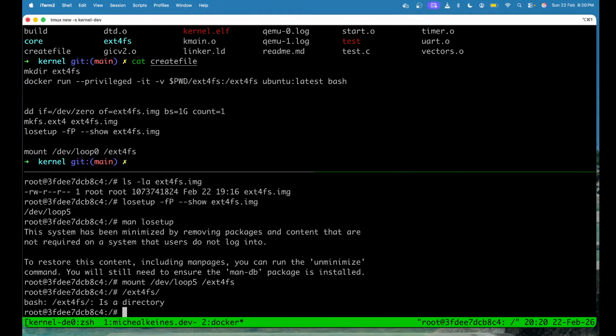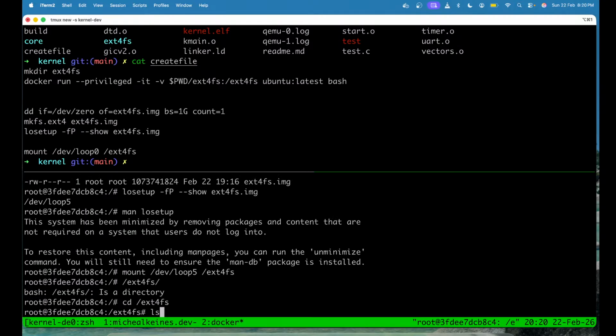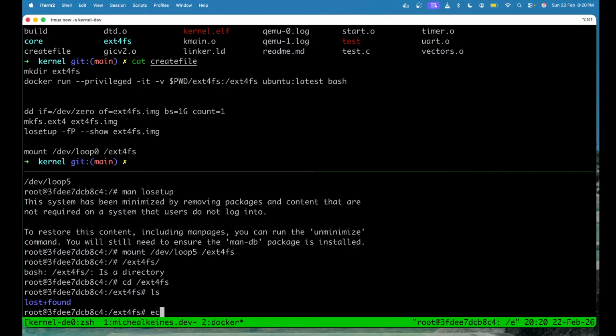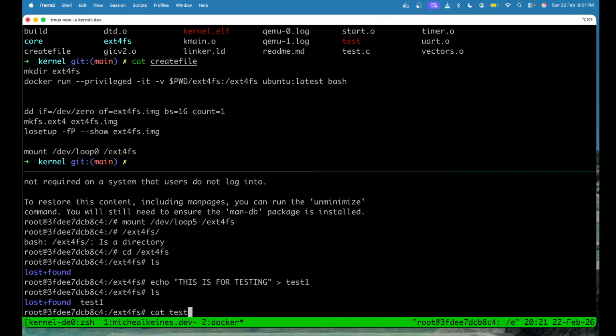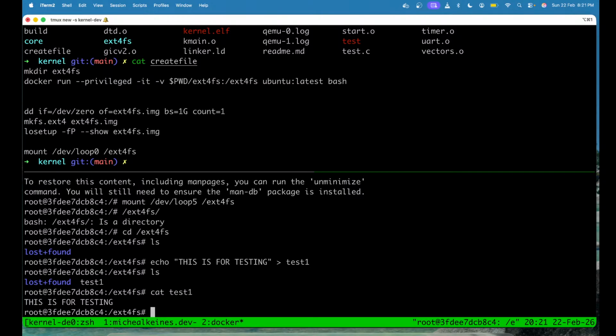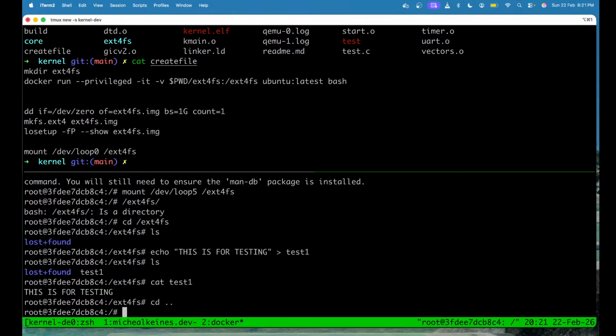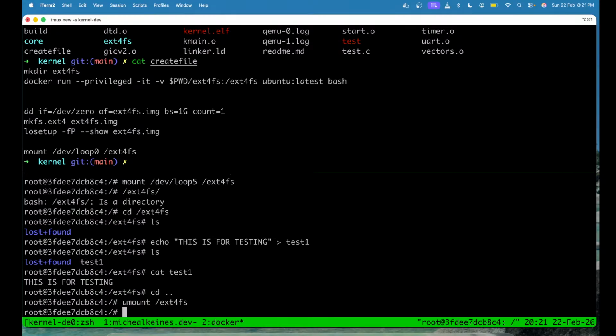So if we have done that, why can't I echo for testing into test1, and then I go back, unmount x4fs.